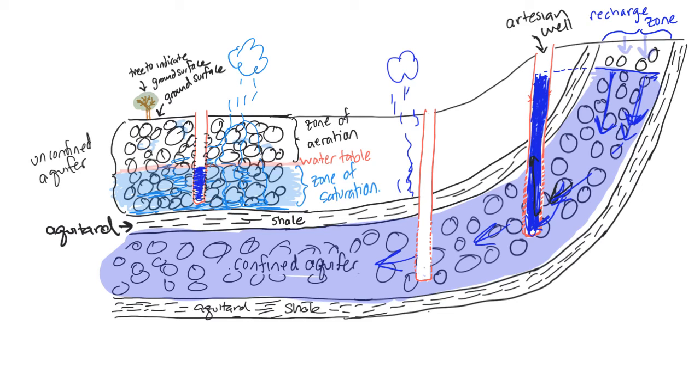And then the water level in this well actually is going to be, again, at about the level of the pressure. So this is the pressure surface. We call this actually the artesian pressure surface. So that tells us about how high the water level in the well will be. So in this case, actually, the water level is going to be above the top of the well. So there's going to be so much pressure that it actually allows the water to flow out of the well.